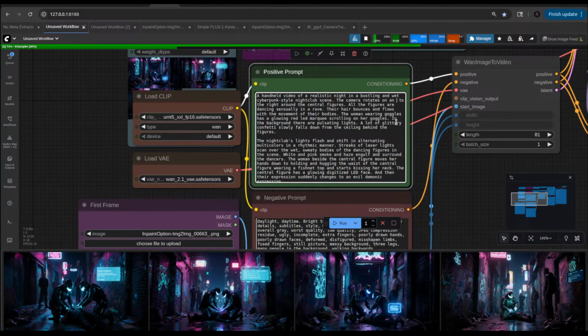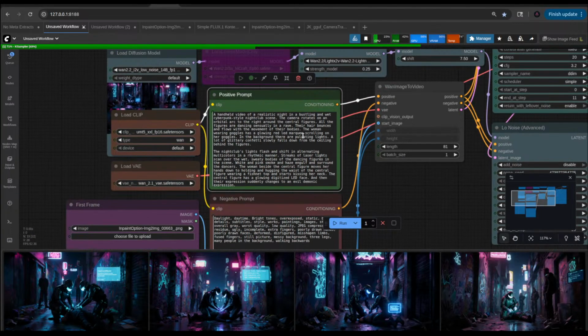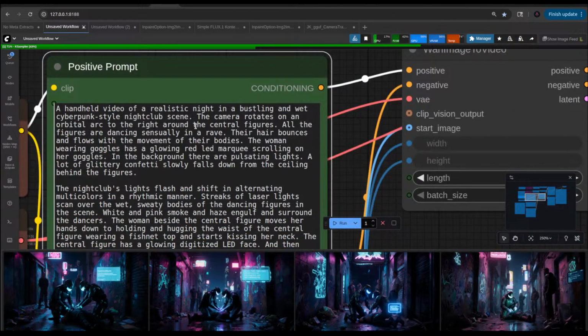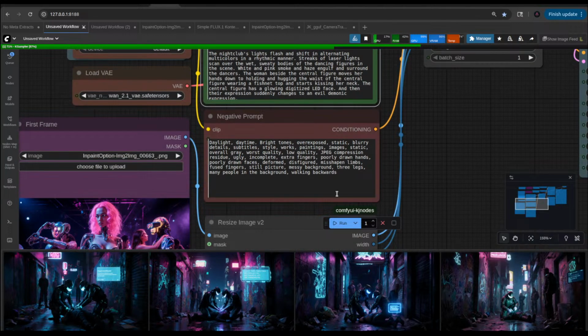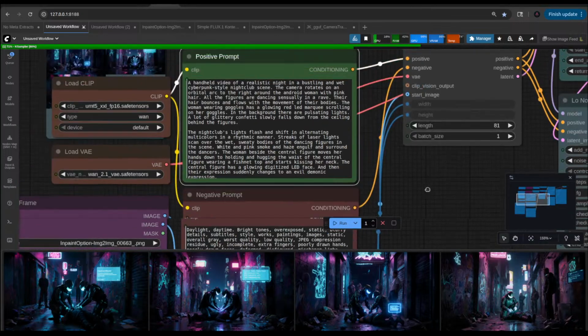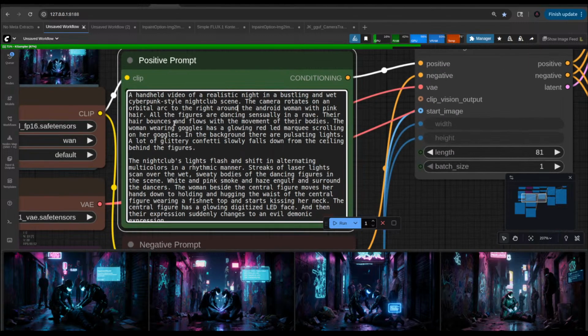On an orbital arc to the right around the, how do you say, pink-haired android woman. Android woman with pink hair. All the figures are dancing centrally in a rave. I think I should put that later.